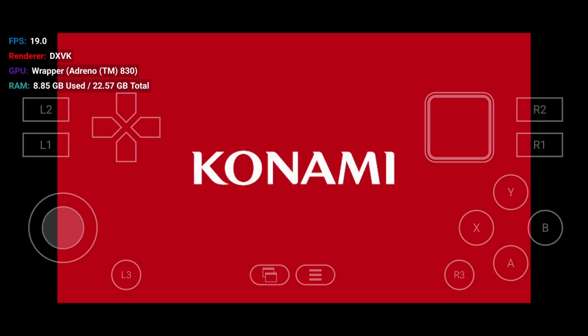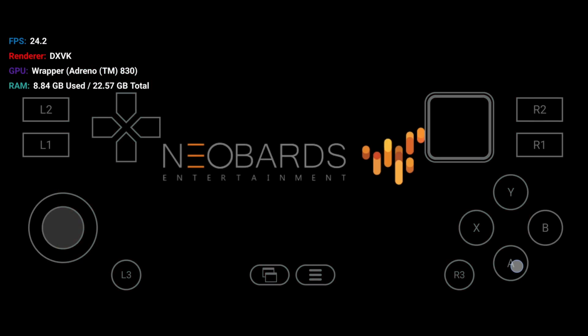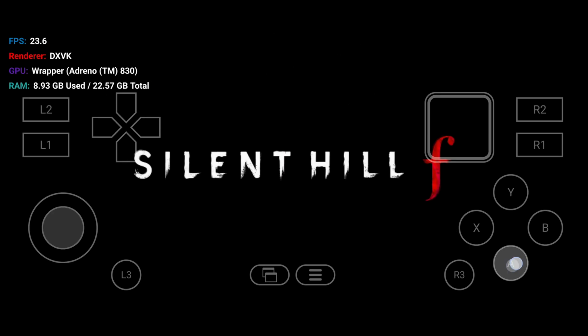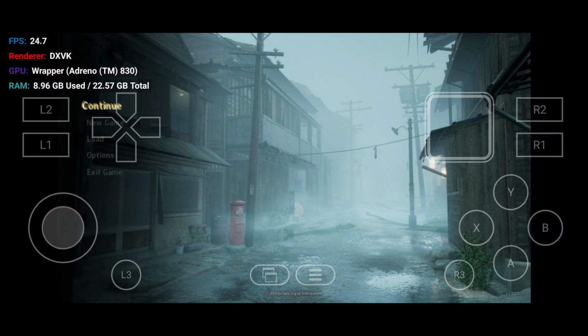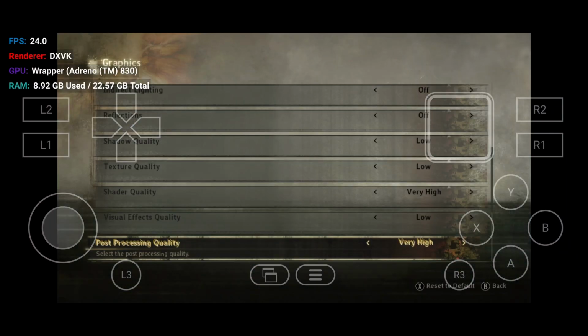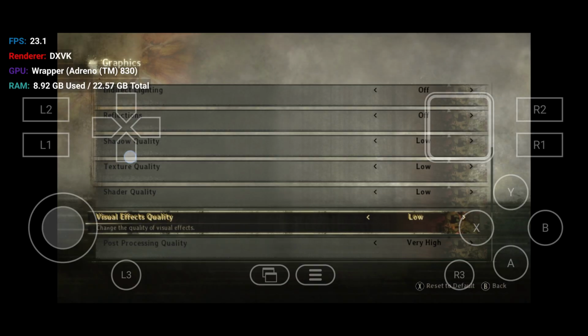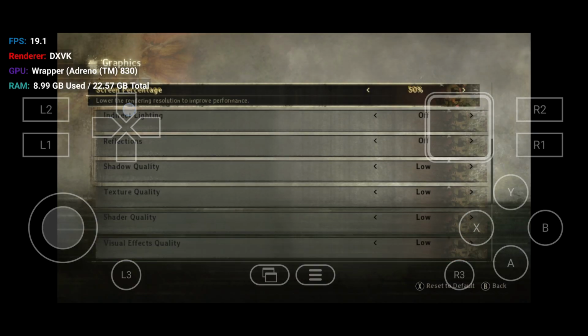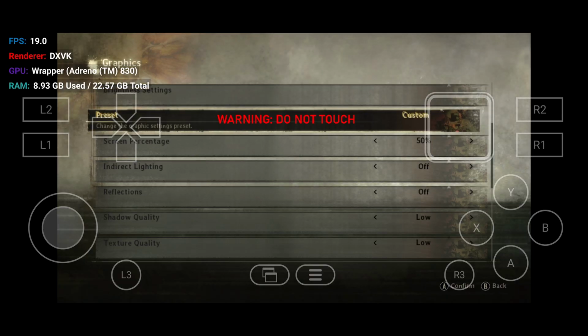And after entering the same launch commands as I showed for Expedition 33, you should be able to easily get into the intro menu. Then now you can adjust the in-game graphics settings to suit. I've put everything on the lowest settings with screen percentage set to 50%. Just make sure you don't touch the custom preset or you'll end up resetting it to TSR.